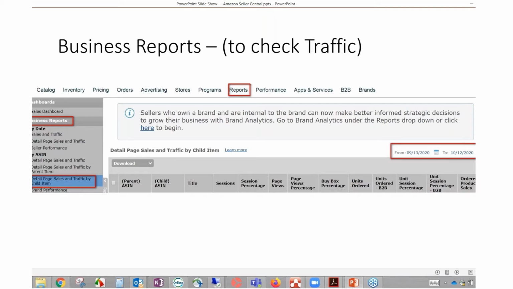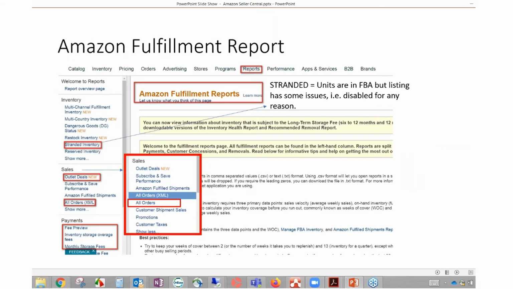Coming back to the reports again, you can see Amazon fulfillment reports. That is where you can normally do your yearly and quarterly analysis. One of them is stranded inventory. Stranded inventory is basically stock sitting in the Amazon warehouse, but the listing is closed or something has happened, so the listing is gone, but your stock is still being charged on a daily basis, depending on the size.